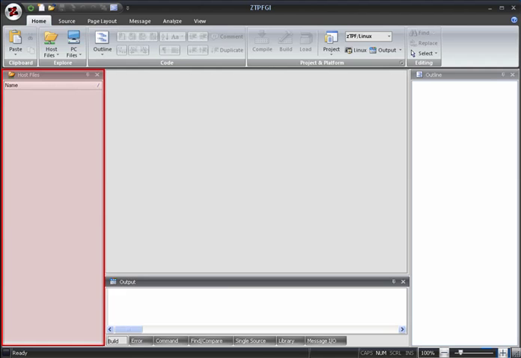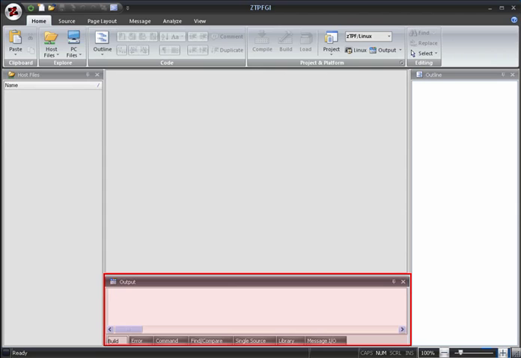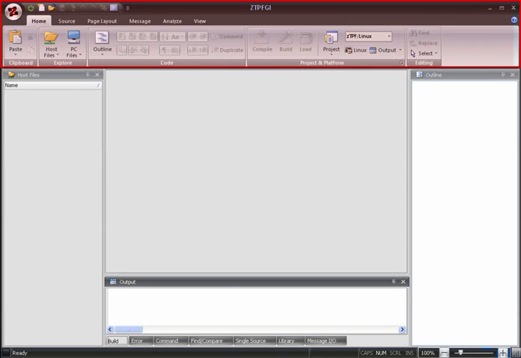The Files window, where you can explore local files, host files, library files, projects and load sets. The Editor area, where you can view, edit and debug your source code. The Code Outline window, which provides an easy and convenient way for you to navigate your code. The Output window, which displays status and error messages as well as search results and other output messages. And the ribbon menu bar that is based on Microsoft's Fluent User Interface design, which provides easy and intuitive access to zTPFGI's many features.